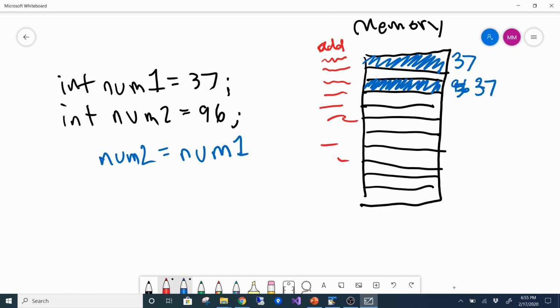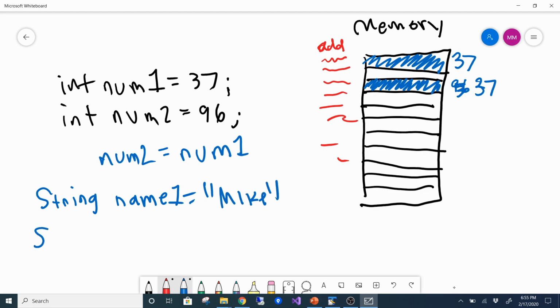Now whenever we have an object in memory, let's say a string, name1, and name2, we'll say Bob. Does anybody know the size of a string? Like how much memory does a string take? You guys don't remember this from when I talked about it? Okay, I never talked about it. We don't know how much memory an object actually takes. It was a trick question.